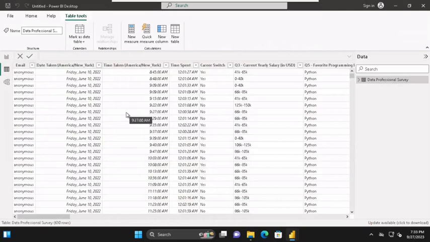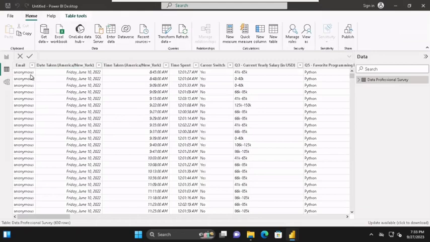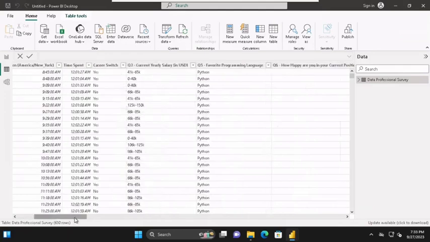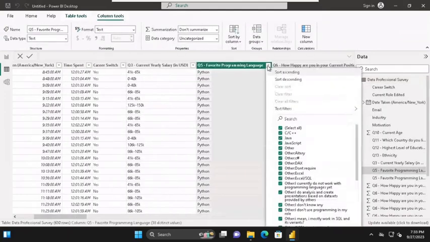And we need to transform data. I think we already did some transformation. For instance, if you look at this, I think we worked on the favorite programming language, right? If you check it, you're going to see it wasn't like this.